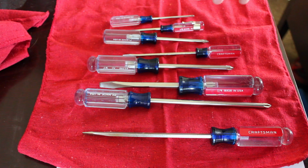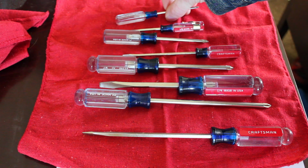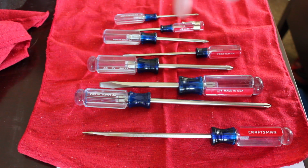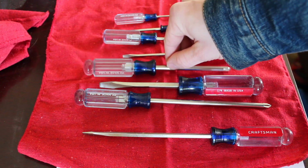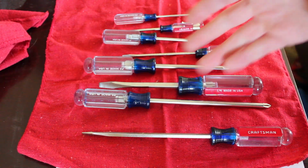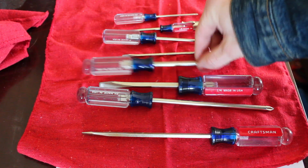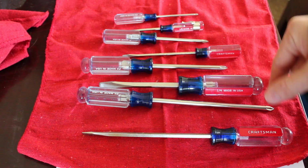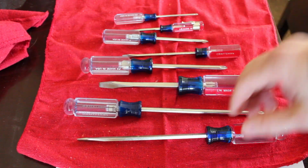And then the Phillips 1... this is a Phillips 0, right? P0. 0, 1, 2, and 3. Or 1, 2, 2? Yeah, 1, 2, 2. I don't need a P3 because I don't do anything, but I've got the regular Phillips head number 2, and then the long Phillips head number 2. I like the set. It's good.